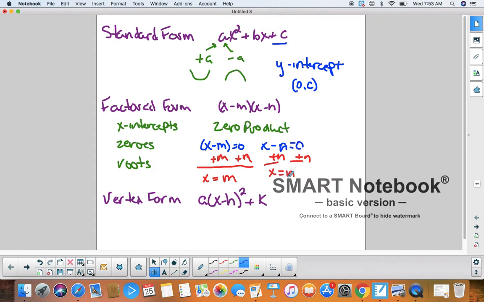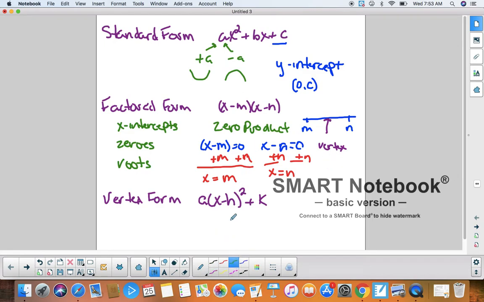Now remember, the location of the vertex is directly between m and n. So we looked at a number line and said, okay, well, if this is our m value where it crosses the x, and this is another value of where it crosses the x, I can split that in half, and I know the location of my vertex is going to be directly between the two of them. And so we took that distance and divided it by 2, and then we just counted from one side or the other, and that would give us the x-coordinate of our vertex.